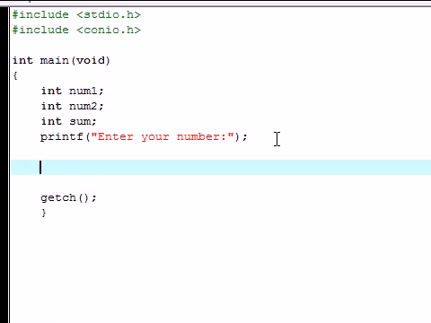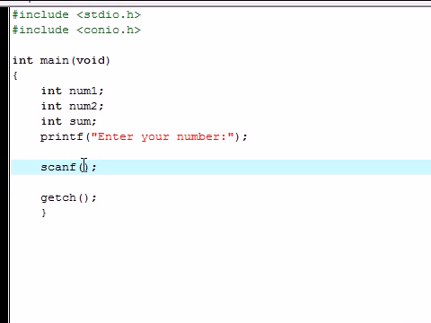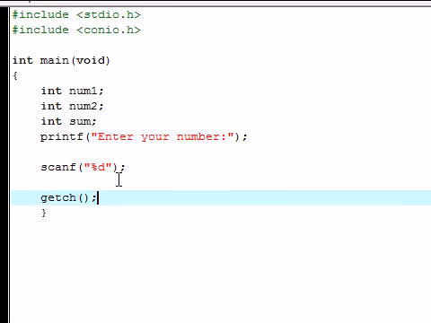So if you're wondering, how the heck does this work? Well, pay attention and you'll learn. Type in scanf and add all your parentheses and semicolons, and inside your first argument, inside your parentheses, you're going to have to tell scanf what type of data type it's going to be receiving. And since we're going to be working with decimal integers, we're going to want to put %d. Now this % acts to tell us what data type, and the d right here stands for decimal integer. And that's the first thing you need to put in scanf.